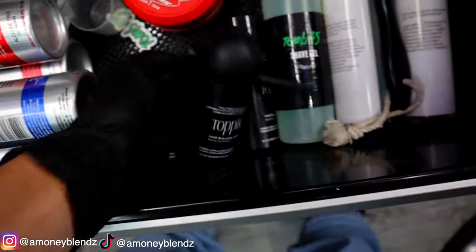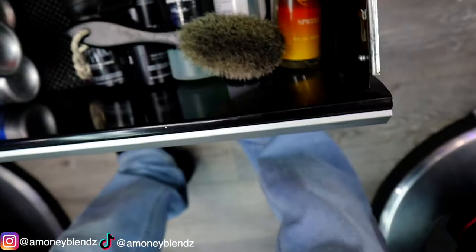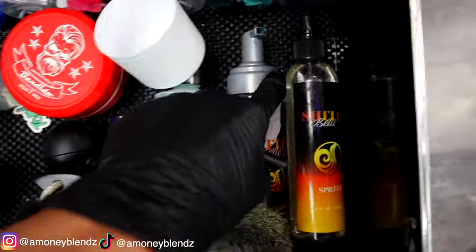We got Topic, I don't really like this one personally. And this is my waivers for the brush for whenever I use this and try to make the hair lay flat down. Spritzers around here. I really wanna order another bottle and also another styling foam. I really like their brand.